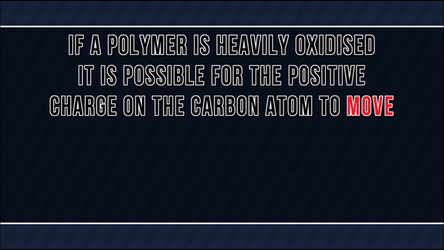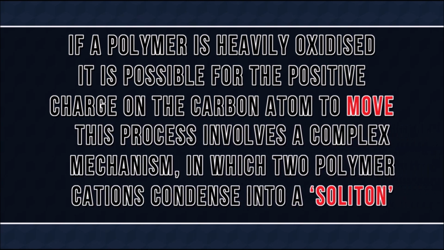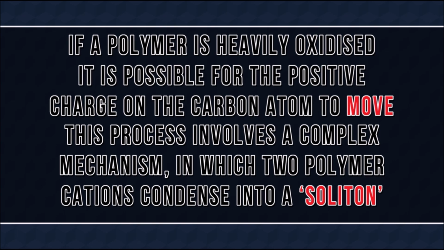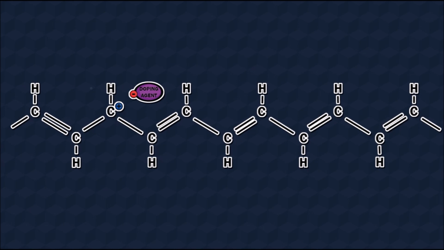via a complicated mechanism involving the polymer radical cations condensing into molecules called solitons. I won't go into the details of this mechanism in this video, but there's a link in the description to an article that does explain it. The fact that charges, and therefore ions, can be moved along polymer chains makes them extremely useful for certain applications.